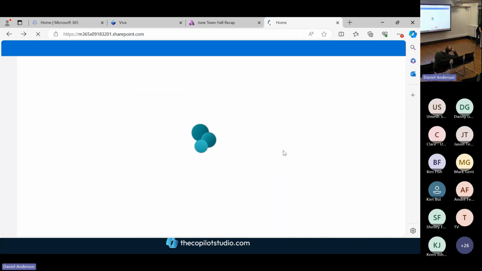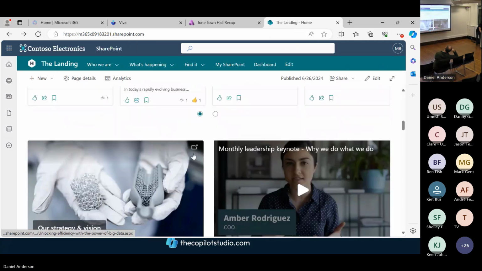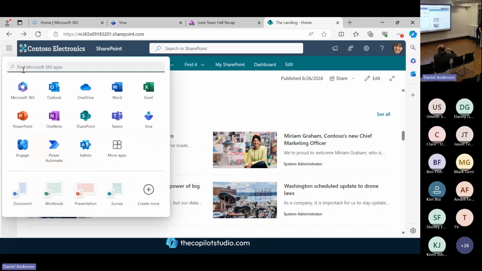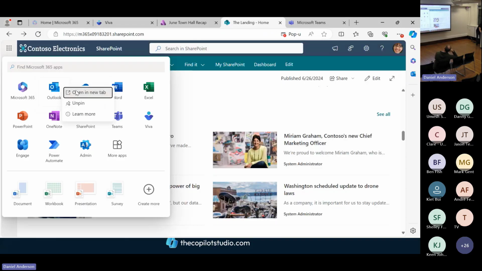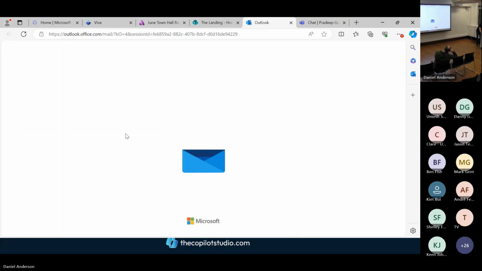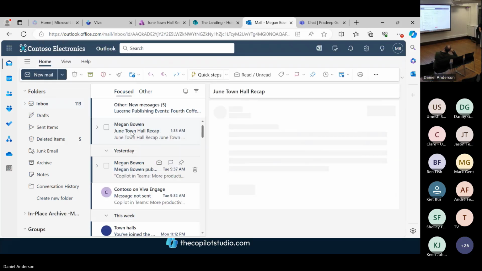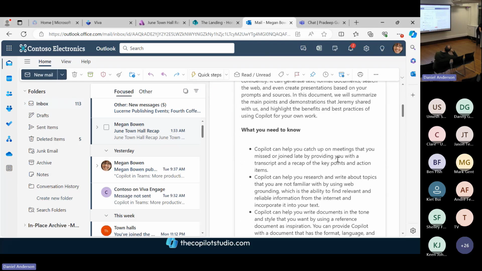Let's get set up and we'll get sorted. We're on the landing. I think I've got a news web part on here somewhere. Here it is. So in a second, once that's published, it should appear there. Then I'll jump into Teams. I'll open up Teams. I'll also open up my email. A little test message should have, there it is. There's a test message. So we'll jump across into this, and there's the email that comes through.